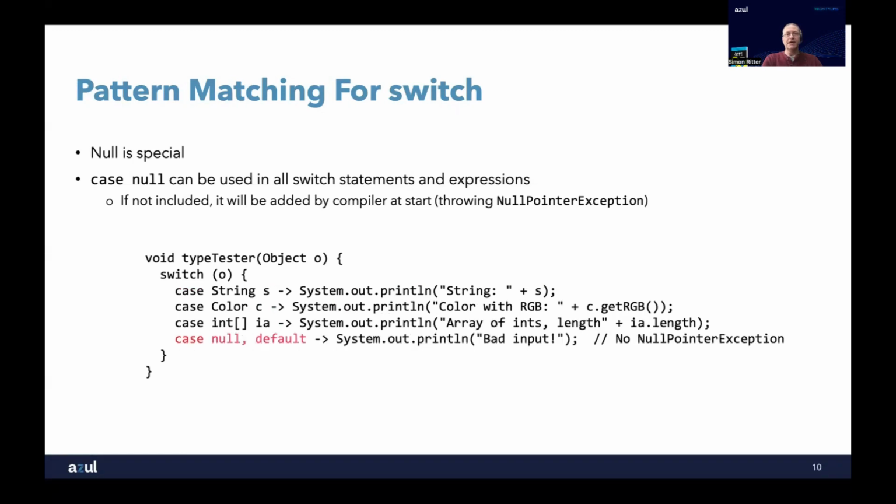But what we can also do is we can say to ourselves, right, it might be a situation where we want to handle both anything that's not explicitly listed in our set of types and null in the same way. And we can do that because we can take advantage of some of the new syntax that's been introduced more recently in the way that switch statements and switch expressions work. So we can say, right, case string, case color, case int array, but then we can also do case null, comma, default. And that means that any type other than the three that we've got there and null will be handled in exactly the same way. So it's a nice little tidying up feature that allows us to handle those types of things.